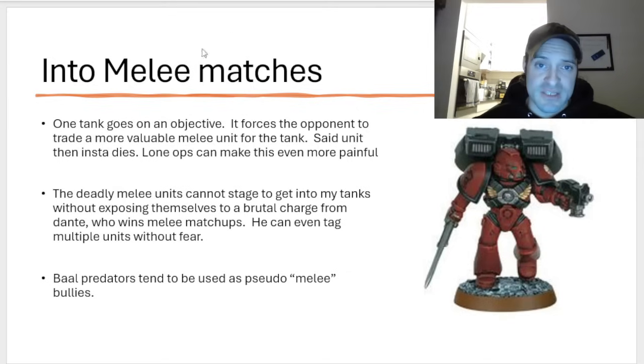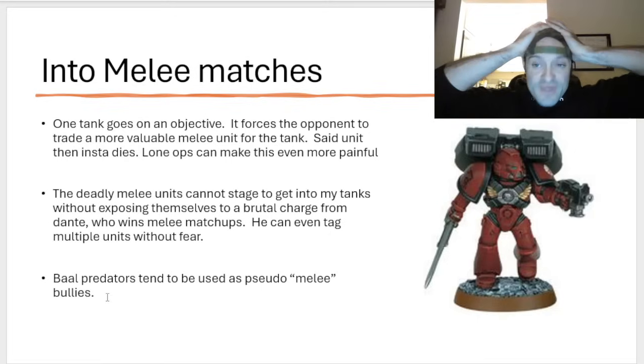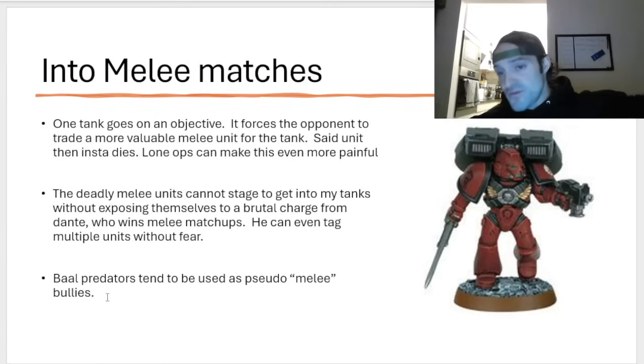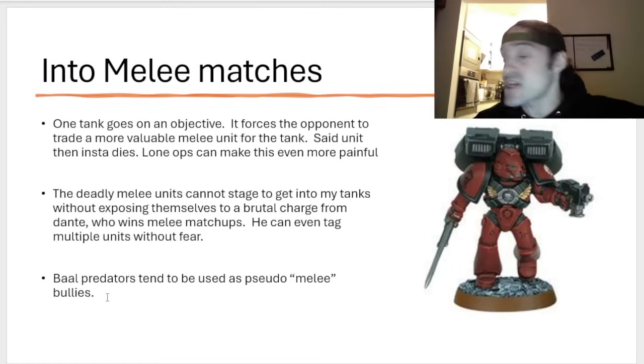One last thing about this melee matchup. Sorry, I jumped the gun a little bit. A lot of times I'll tend to use my ball predators as my melee bullies because they'll advance up. They're fast. They move 12. They get to reroll advances. They'll get onto the objective with their damage 2 flamer and then their 2 heavy flamers. They're going to more or less just shoot out any of the point equivalent melee units. And then they're going to be staged to get a devastating overwatch for whenever you want to move in your turn.